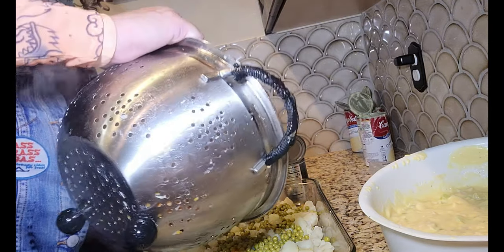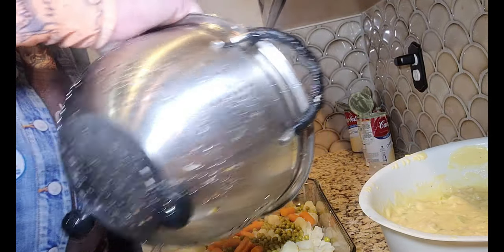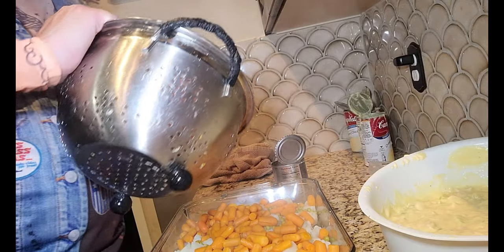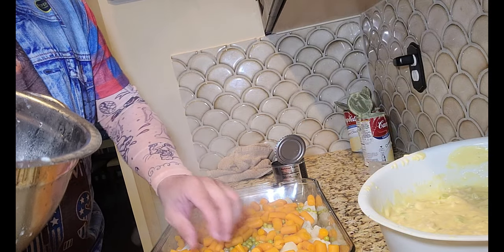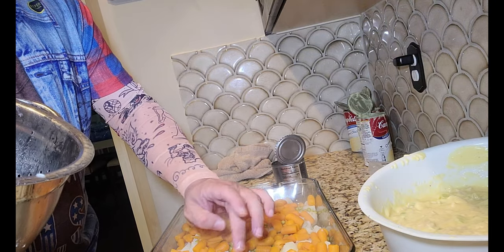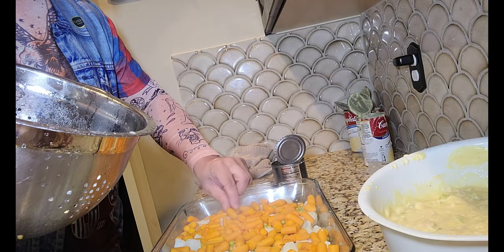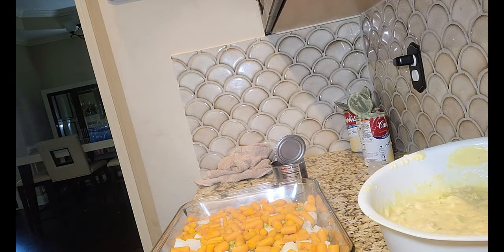Carrots are ready. So we'll pour these carrots over the potatoes and the peas. I would just suggest tasting those carrots where you stop cooking them, because sometimes they still may be a little tough. So you definitely want to sample one. And I just did, and it was perfect. So always check your vegetables once you take them out of the water. It's hard to get them started cooking again.